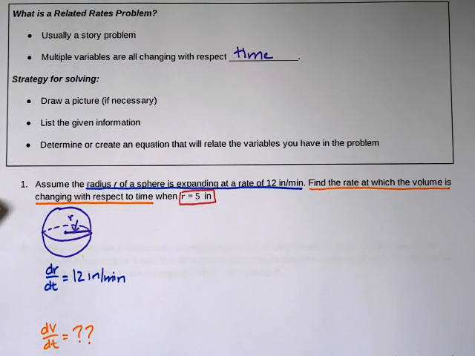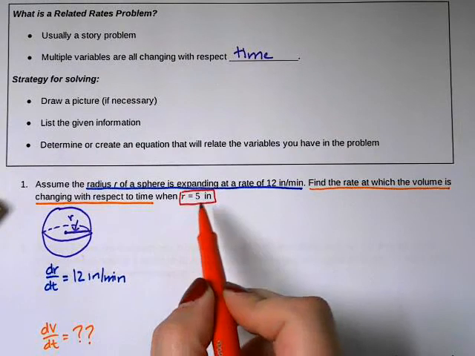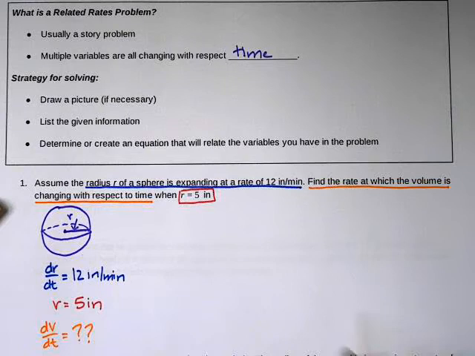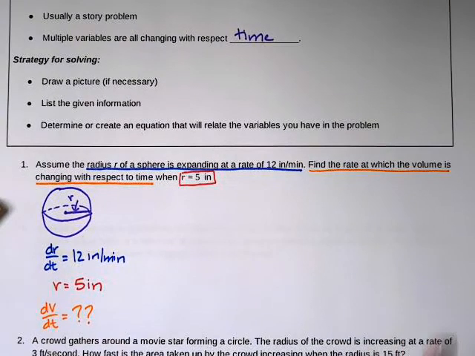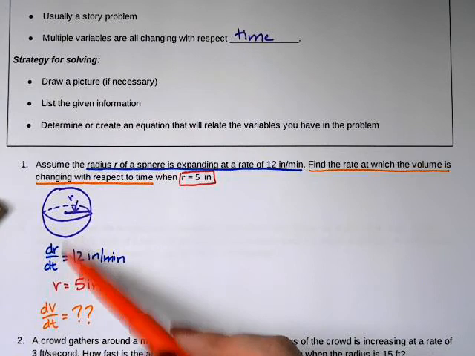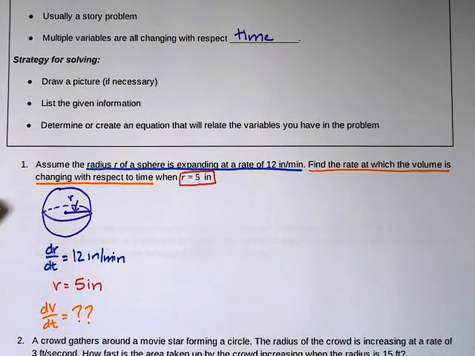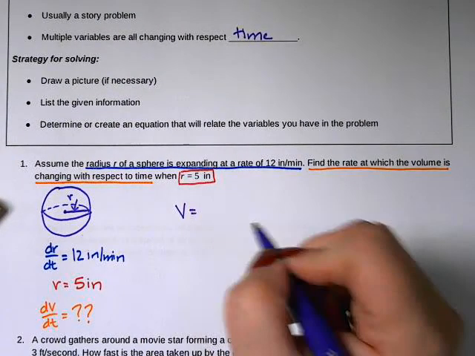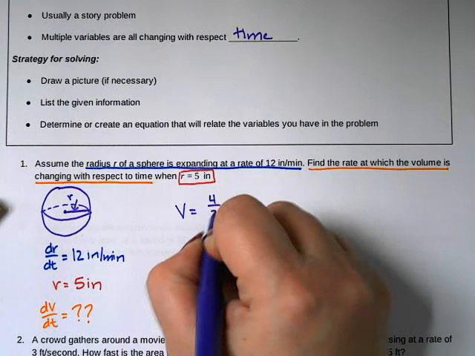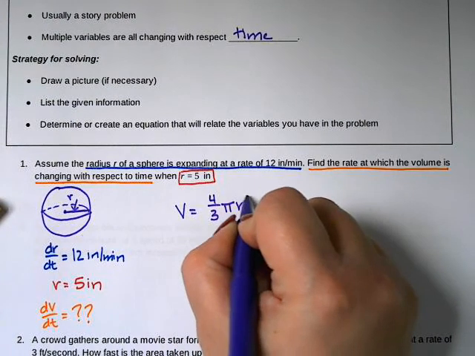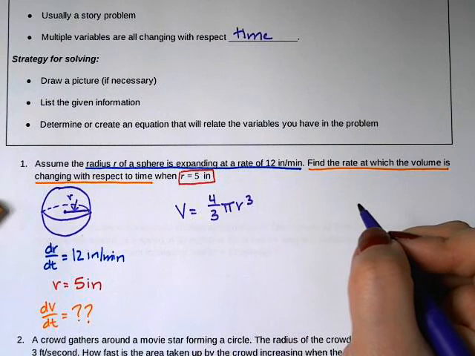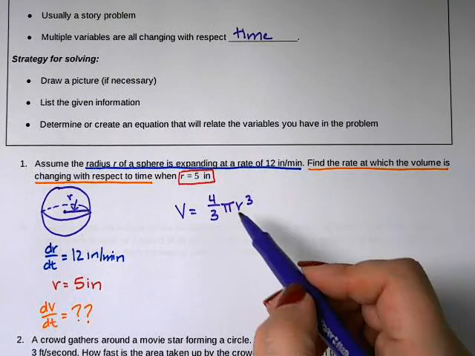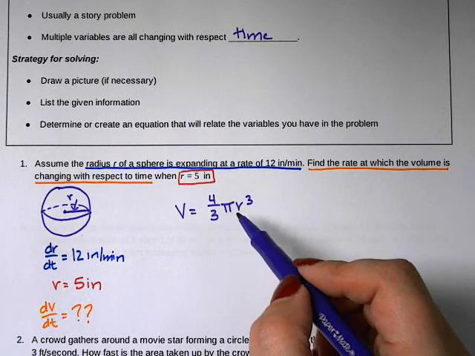And let's see, what's the last thing? Oh, the radius. They told us that at the specific point in time we're looking at, the radius is equal to 5 inches. So I need some type of formula that relates the radius of a sphere with the volume of a sphere. So we've got to think back a little bit to geometry, but hopefully you should remember that the volume of a sphere is 4/3 pi r cubed. And before you ask, yes, you are going to have to just know that. There's going to be a lot of formulas in this chapter with related rates that you're just going to have to know. So I would say write that down somewhere if you're not sure of it or if you don't remember it.